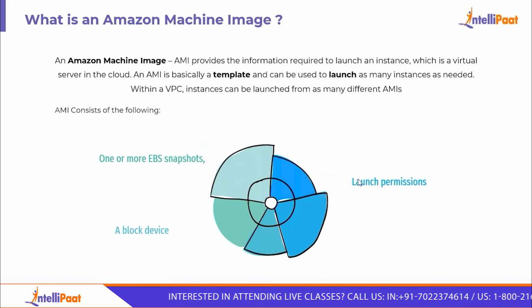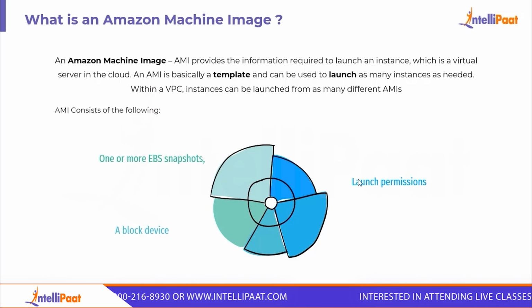Now, what is an AMI, or an Amazon Machine Image? An AMI is more than just an image. It's a template packed with all the ingredients you need to launch an instance. Think of it as your starting point, a snapshot from which entire servers can be replicated. With an AMI, deployment becomes a breeze. They hold the configurations, the software, and even the permissions needed to spring up a virtual server with a single command.